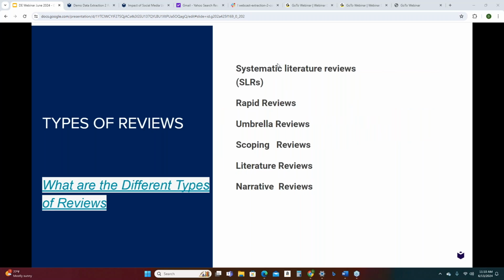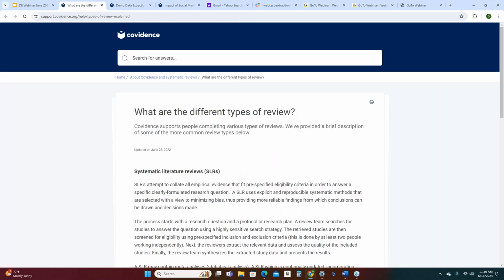Now, Covidence supports teams completing various types of reviews, anywhere from a systematic review to a rapid review, all the way to narrative reviews. Now, if you are starting out and you're not quite sure what type of review you would like to conduct, you can find a brief description of the type of reviews that Covidence supports by going to our knowledge base page.